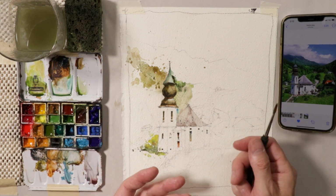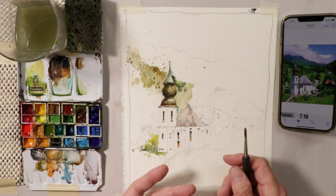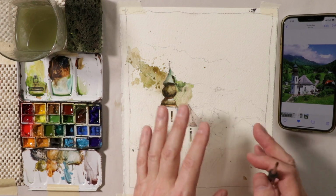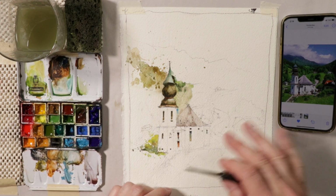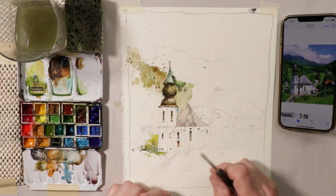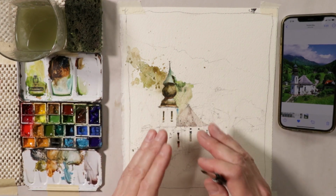Maybe sometimes in a watercolor painting, it's best to leave out all of that green of trees and fields, which can look overwhelming in the whole scheme of the colors of this painting. So you're going to see how I'm going to try to minimize all of those green trees. And it's beautiful, don't get me wrong, it looks great if we're standing there looking at this, or if we're looking at a photograph. But when it comes to artwork, we have to change our approach a little bit and think of what's going to look better from an artistic standpoint. So I'm hoping we're having a good time with all of this and synthesizing all these ideas into this painting, and let's keep going.